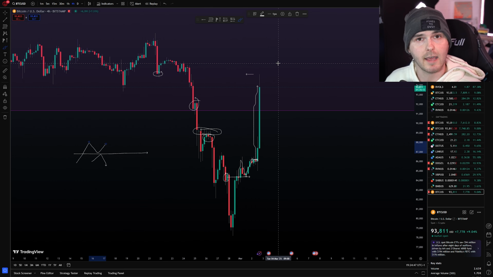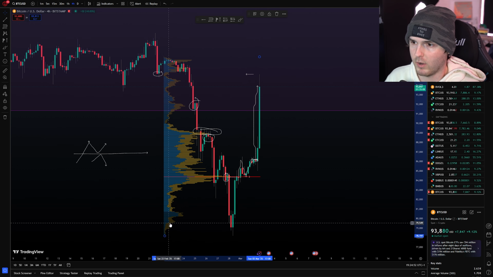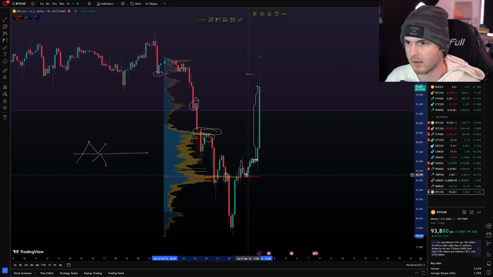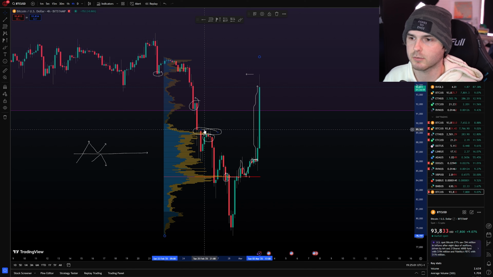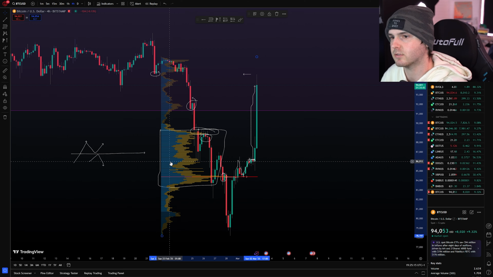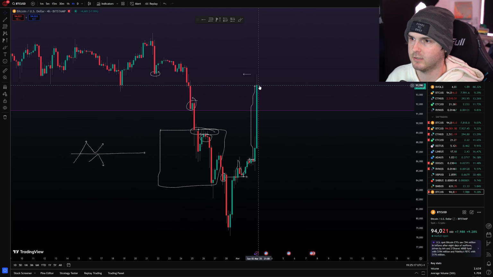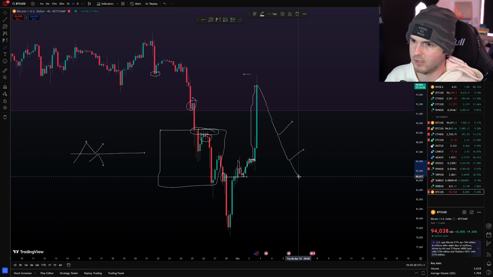And how strong they are, that is a different question. And it does help trying to visualize it with this volume profile. So here is a lot of money, but here is also a lot of money. So you don't always have to go for the strongest point. Just know that in this whole box is a lot of money. So it's safe to say that in this region, price, once it comes down, it's gonna either jump back up here or jump back up here, or in the worst case, jump back up here.